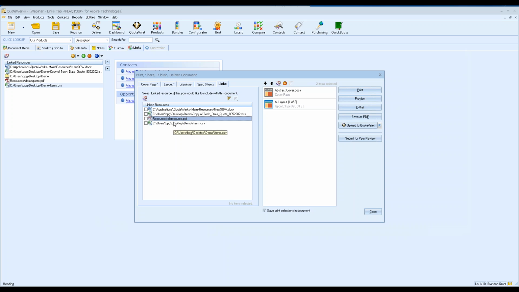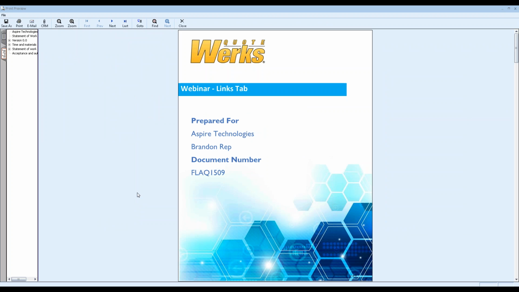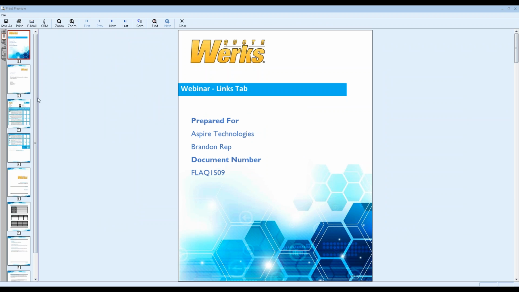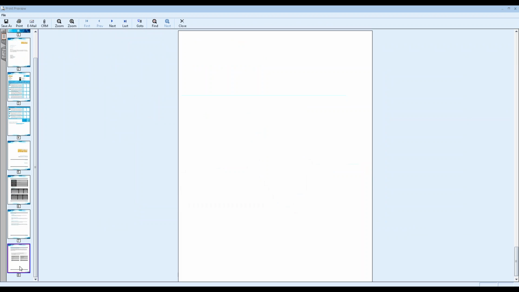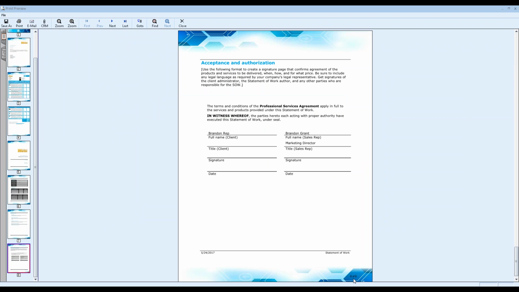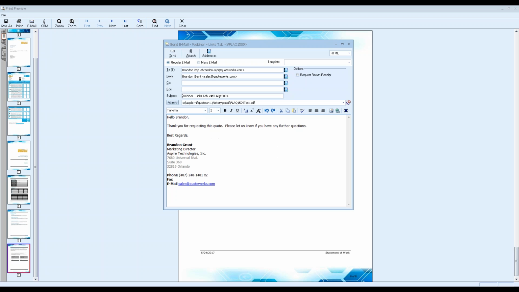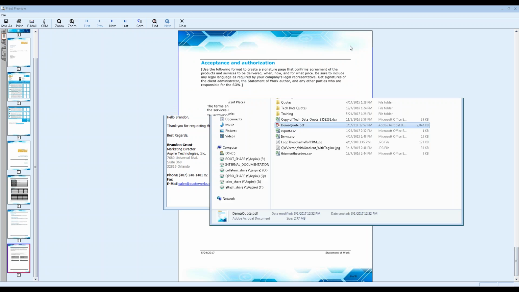So for instance, if I wanted to select this statement of work file and preview it, we'll actually preview everything. And we'll go to our preview here. You can see, if we go to the last page, down at the bottom, maybe a little hard to see, it says page 8 of 8. This is because it is an 8-page document. It has merged everything into that single document. So that is going to be delivered to the client when we go to email it as that single PDF file. We're merging all that PDF into that single file.